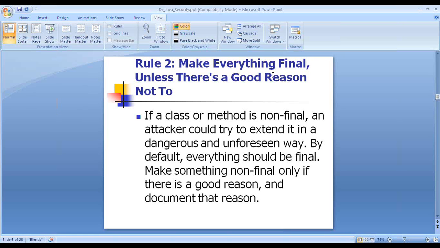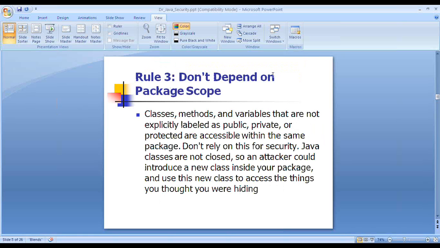Rule 3. Don't always depend on the package scope. See, classes, methods, and variables that are not explicitly labeled as public, private, or protected are accessible within the same package. So don't rely on this only for security, because most of the time we think that, okay, by default it is package scope for a class, so only classes within the same package can use my class.